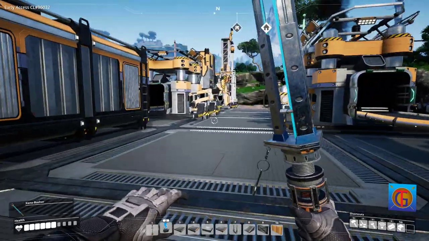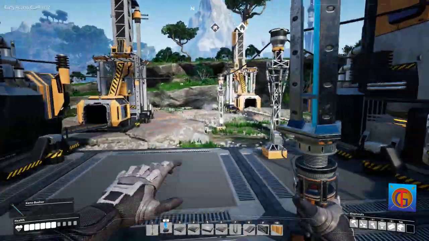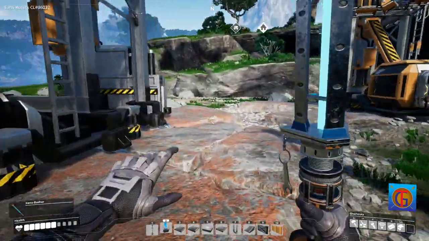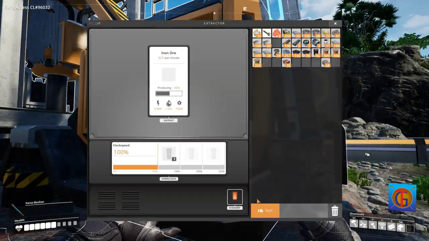I'm going to turn off the miner. I'm going to let it sift through all the resources, because I really don't like carrying resources in my inventory if I don't have to.